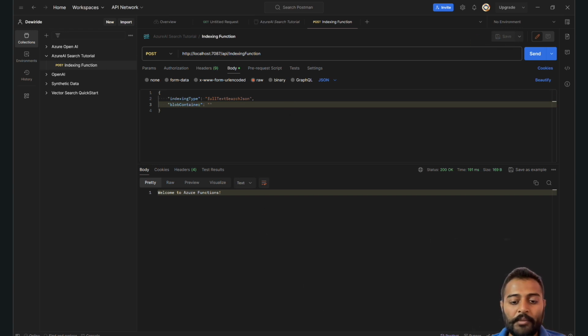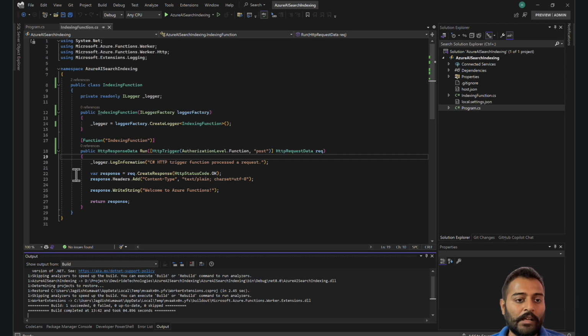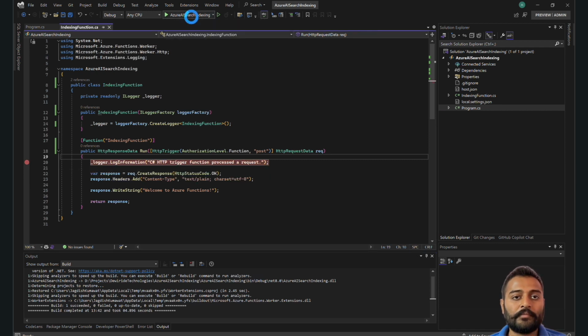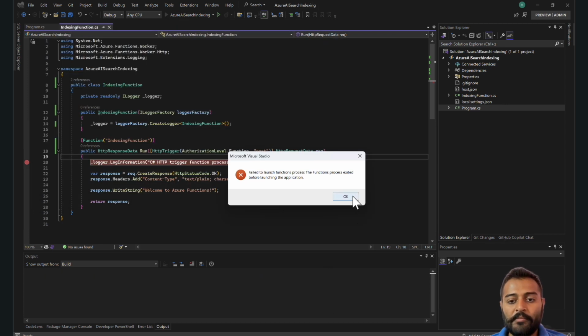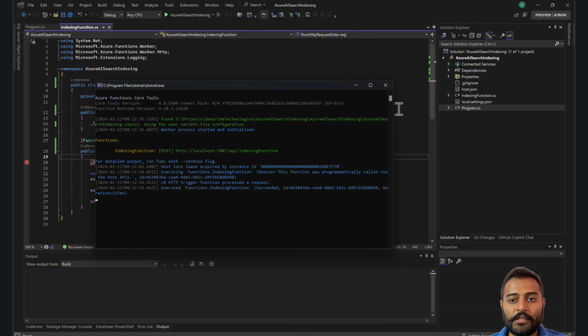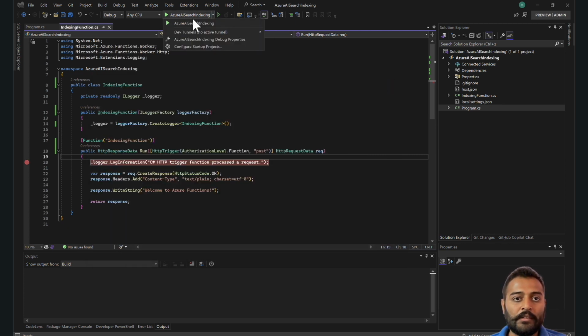Let me quickly put a breakpoint here and see how I am getting that. So how am I getting this request? So let me put a breakpoint here. The reason being I have to shut down this console application every now and then.